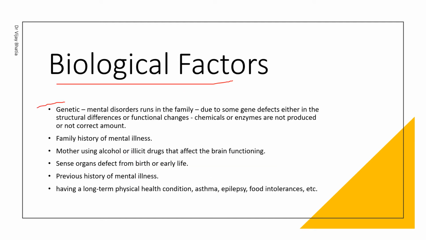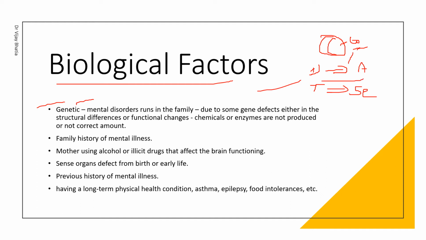Biological factors. The first one we want to talk about is genetics. Genetics is what you have been given by both of your parents, and why it is important in mental disorder. Let's take an example of folic acid. When dopamine is made, it is converted into adrenaline. From tryptophan, it is made into serotonin. But in order to convert these, we need these enzymes, and these enzymes need some coenzymes to help them convert these things. Sometimes the genetics of this enzyme or coenzyme is not functioning properly, and it is causing a problem for dopamine to be converted into adrenaline and noradrenaline.